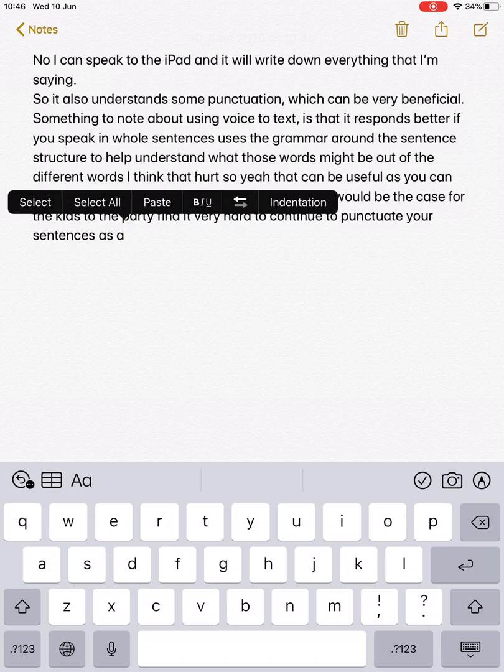Another benefit you have from using voice to text is it does help the children to speak more clearly. They get used to having to enunciate the words better, to have pauses, to speak slowly and clearly. So that in itself is actually a very beneficial thing to have.